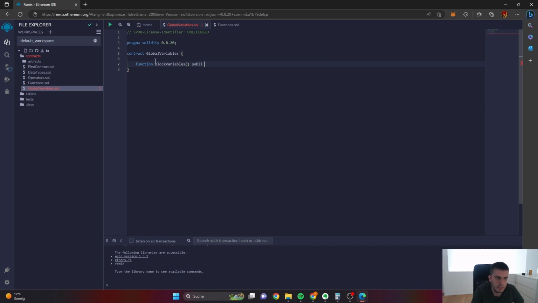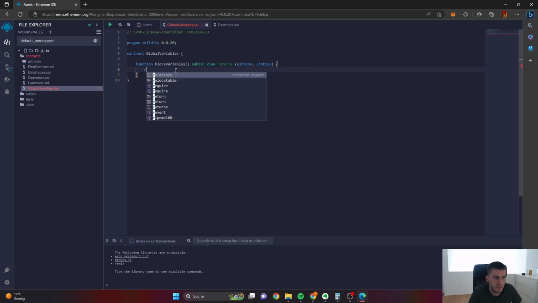Let's make it public and a view, and it returns two variables, so a uint256 and another uint256. Like that we can say how many or which variables are returned, and we can also specify multiple return values. So what I do is I return two variables, and this is the block timestamp and the block number.